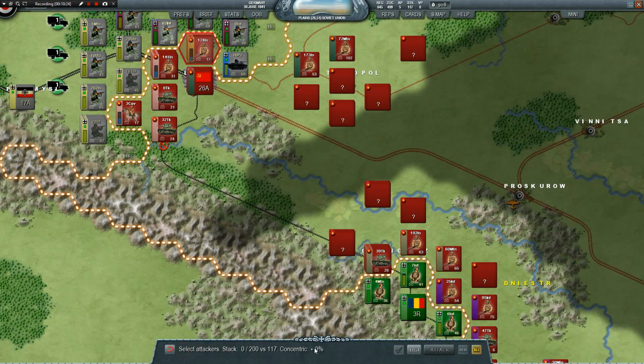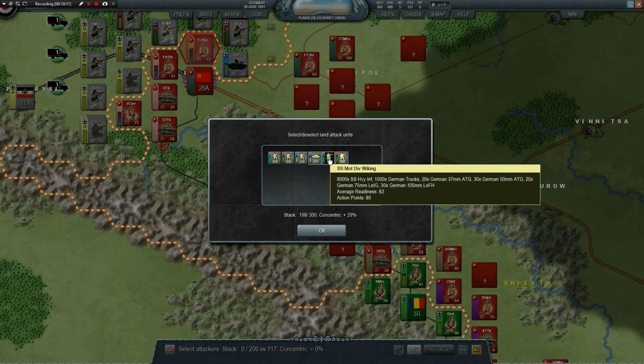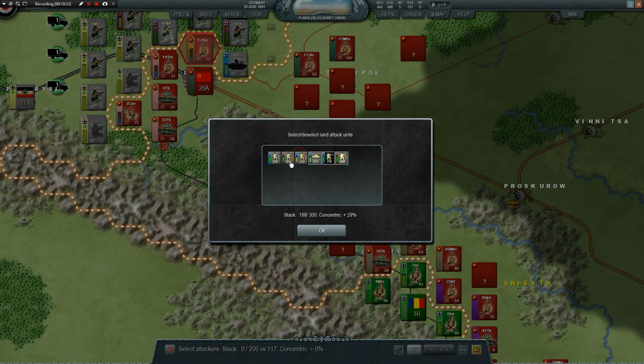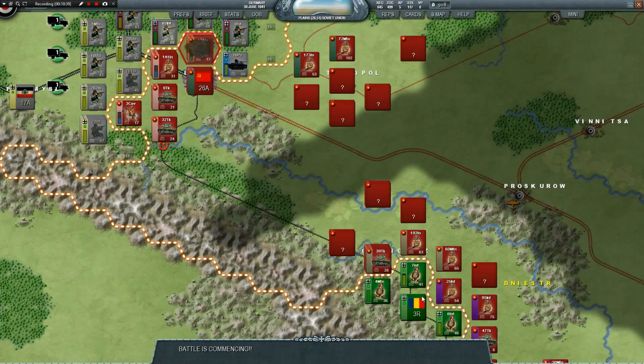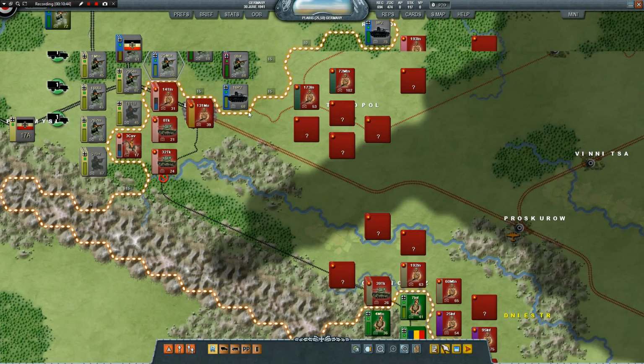Let's see if we've done some damage here. Nope, but we certainly can. We're going to bring in another SS division. This one is the Viking division. And I obviously just want to bring in the strongest guys. We can get up to 400, so we're going to use the whole group here and hopefully smash these Soviets. Look at that. Pretty nicely done.